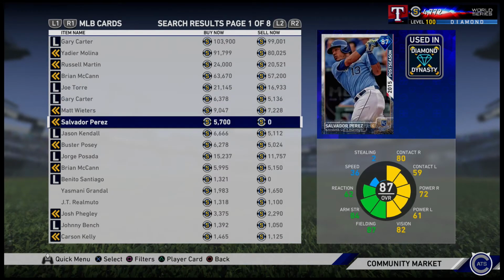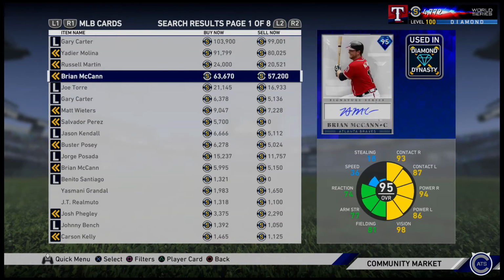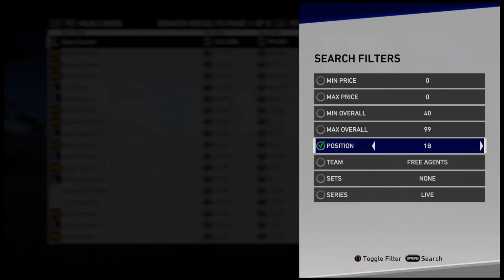And then we're starting to get to a little bit iffier cards on some of the stuff. The Jason Kendall's probably pretty decent. I think I went over that one in my last video about some budget guys. But the overall guys are going to be these top 4, top 5 as far as catchers go in the game right now, in my opinion.